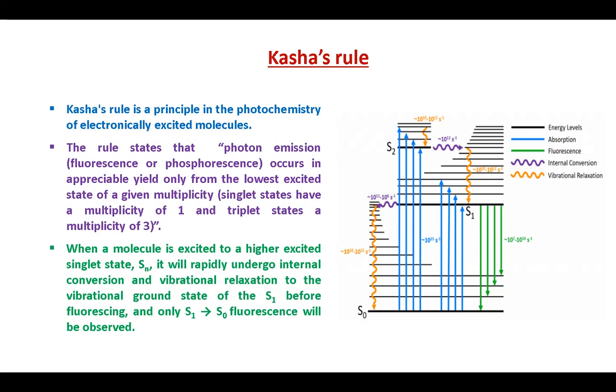The rate of internal conversion between two electronic levels is inversely proportional to the energy splitting between those levels. The S0 and the S1 have the largest energy splitting, and the rate constant of internal conversion is comparable to that of fluorescence, and the S1 to S0 fluorescence emission is therefore observed. The higher lying electronic excited states are closer in energy, and therefore undergo faster internal conversion that outcompetes the fluorescence.